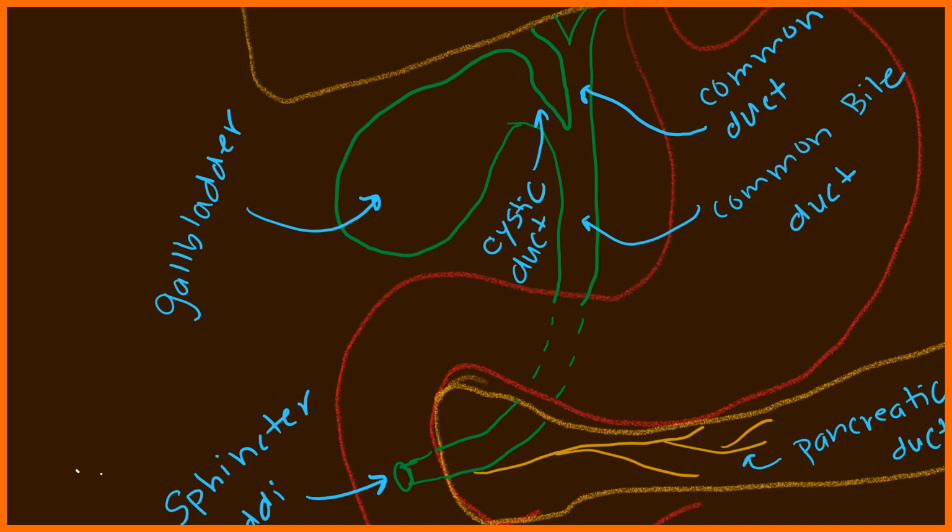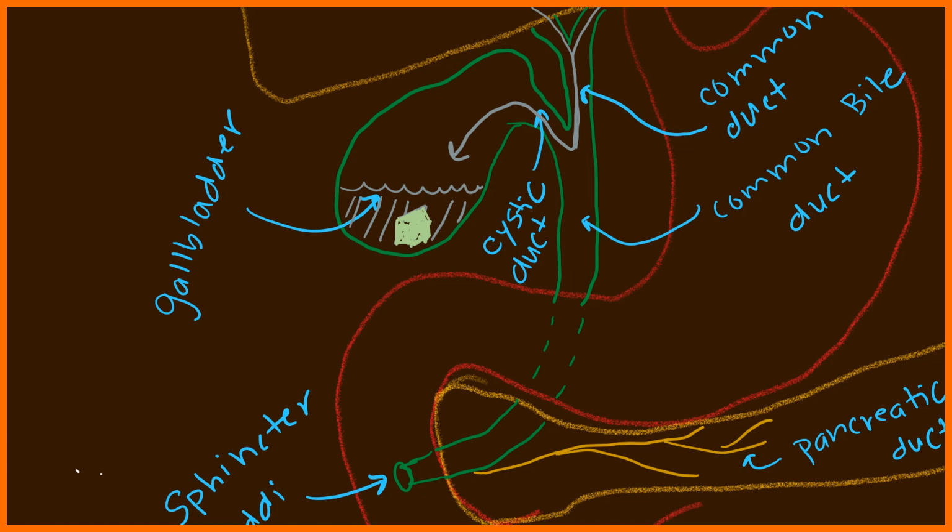Now, the primary function of the gallbladder is storage of bile. So this bile is formed up in the liver. It goes down through the common hepatic duct, up through the cystic duct, and eventually makes its way into the gallbladder until you have this nice bile-filled sac. Now, in certain individuals, they can form gallstones. The formation of gallstones I'm not going to discuss here. I discussed that in a previous video.